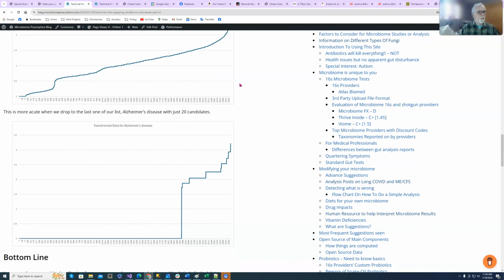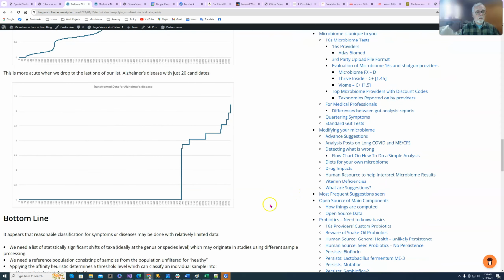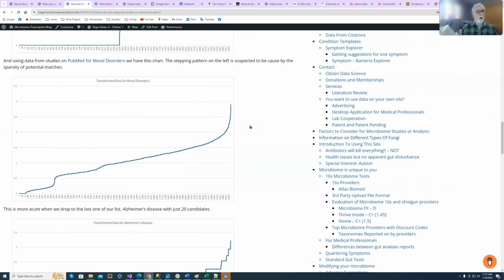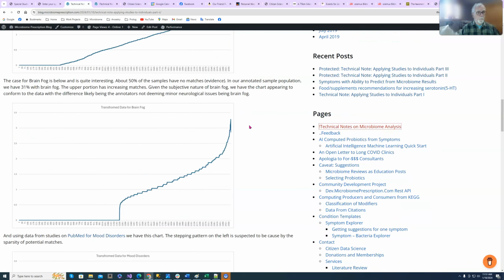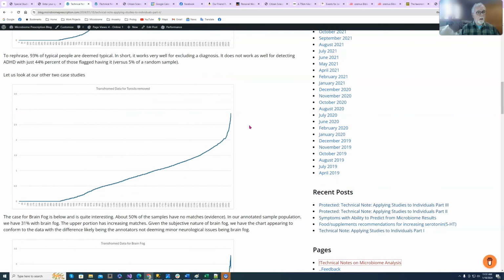And we get different patterns for different things. For example, for Alzheimer's, pretty much flat, and then you start getting a few with Alzheimer's, which is somewhat like here, as in the rarer the condition is, the more likely we are to have everybody's flat, and then this odd, unique combination is what causes it, or what is characteristic of it, with the concept or the hope that correcting the microbiome will reduce the symptoms or reverse the condition entirely. So that's basically it.